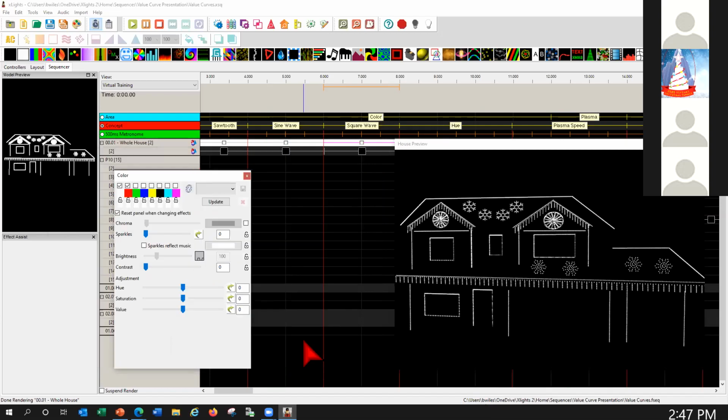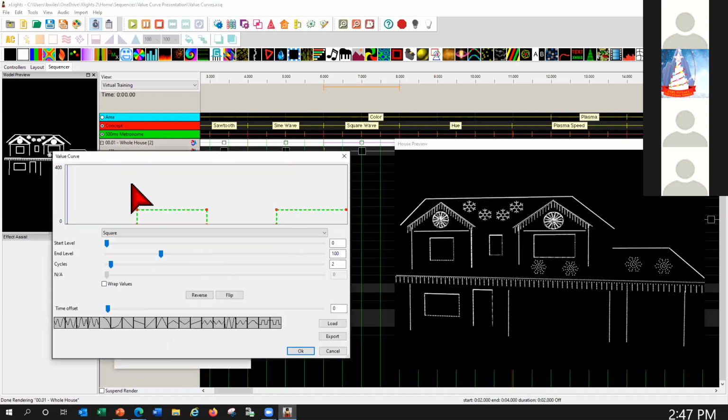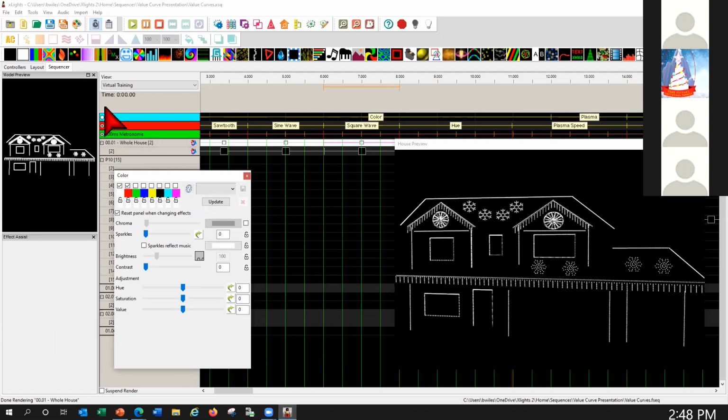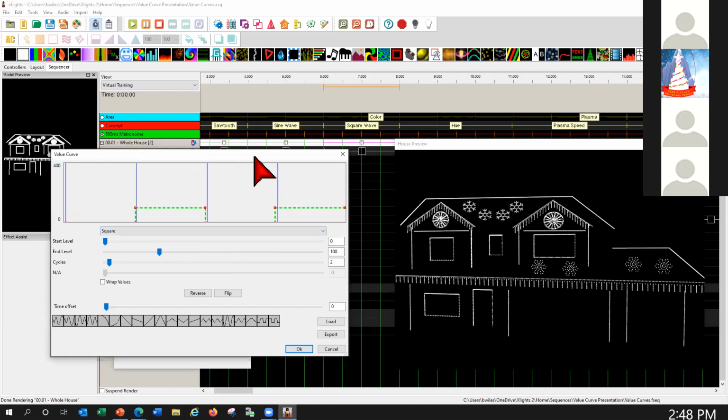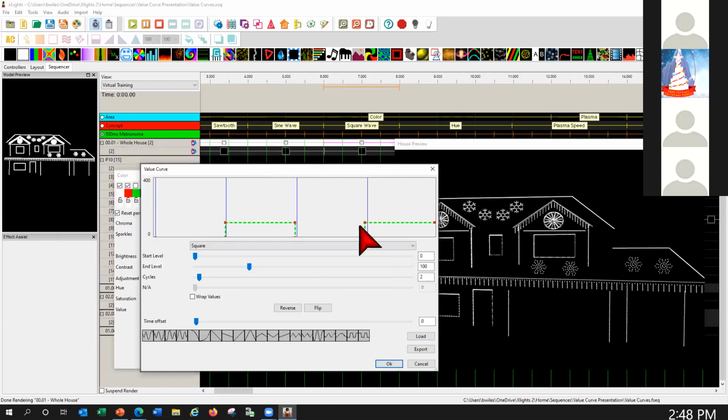This is just a public service announcement. If you pick 2 timing marks, it will not show the timing marks. I've gotten in trouble with that, where I'm like, I can't see my timing mark, what's going on. And I found out that I had more than one selected. The reason that's important is if I want to line these square waves up the best I can on the beats, then I want those timing marks in so that I can play with these cycles and get them set up the way I want them lined up in the song. So if you want a very specific beat pattern where things are on and off, that's how you would do that.